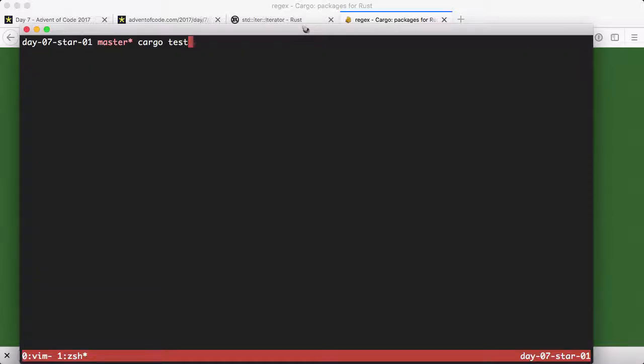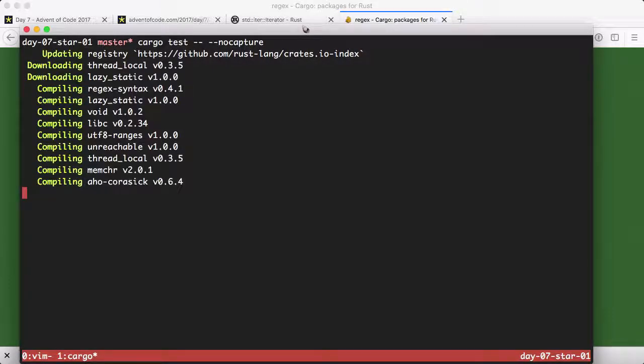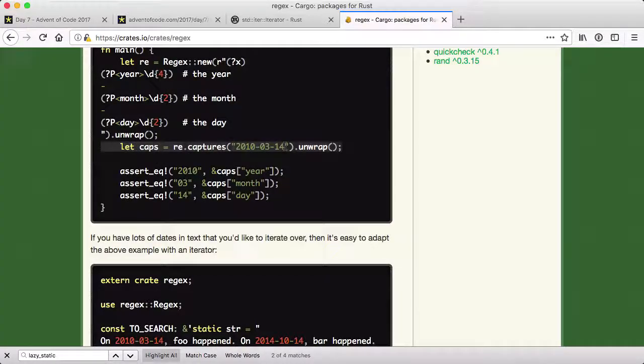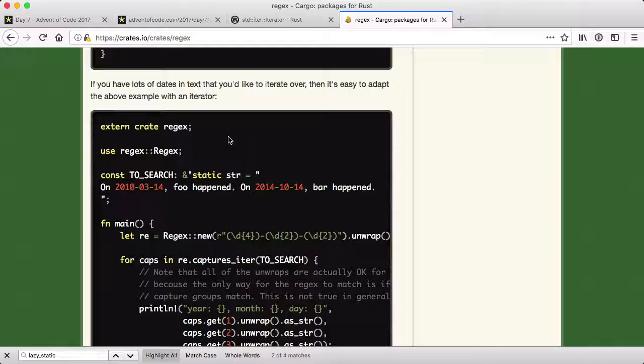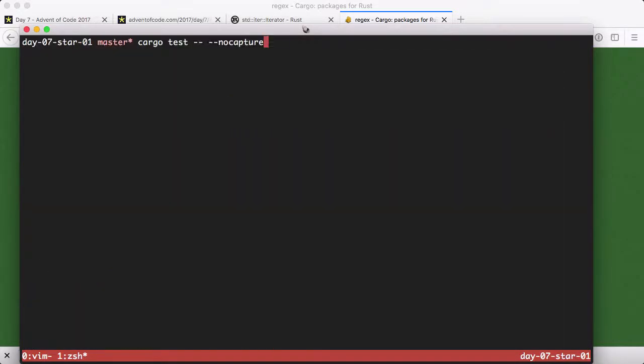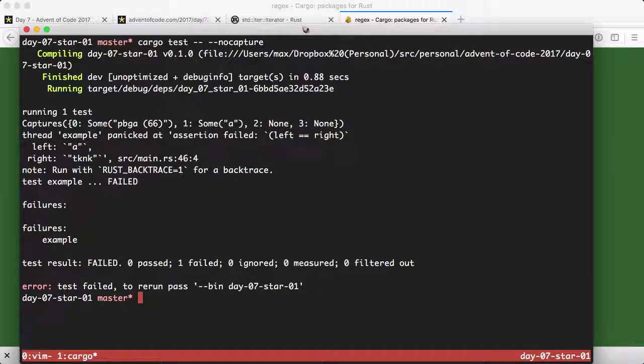All right, cargo test, no capture. Okay, so we need to do as str if we want to get the str out of there. Great.